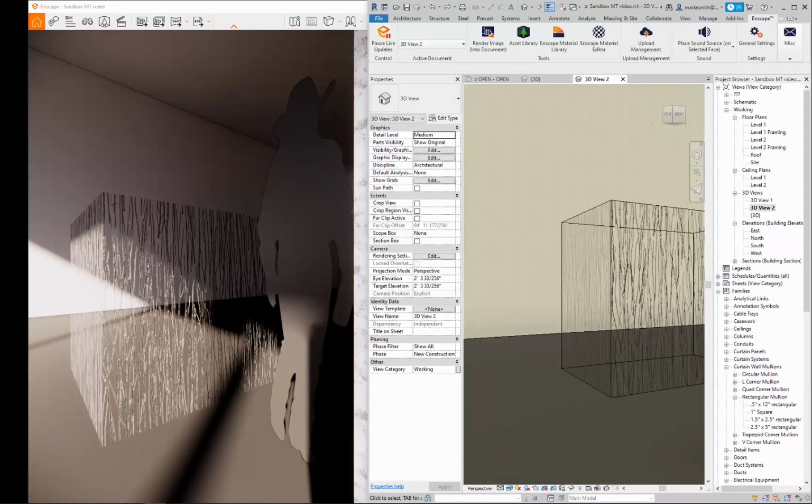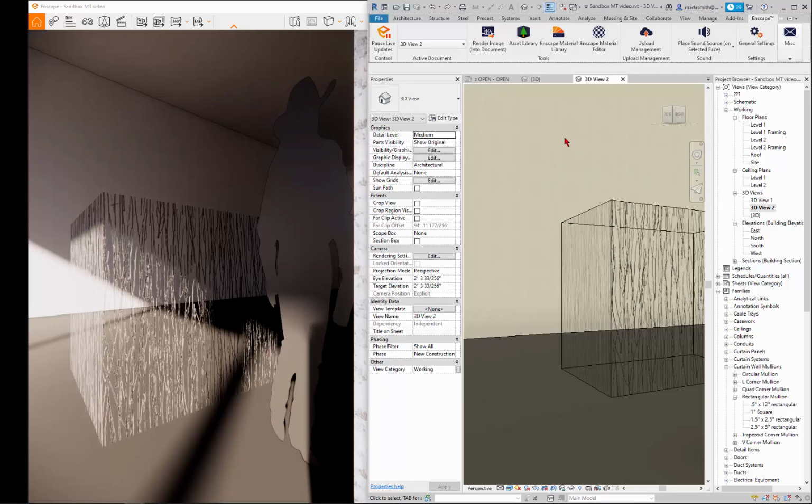Alright, so I've got this guy open in Inkscape and in Revit on the right hand side. Once you have the transparency map, you don't necessarily need the color map on it. You can see the color map has some edges that are white, and maybe you like that, but what if you wanted it to be crisper?